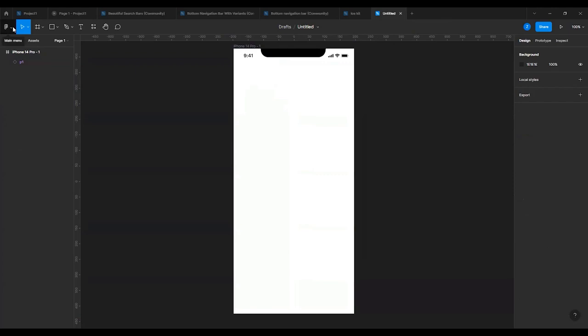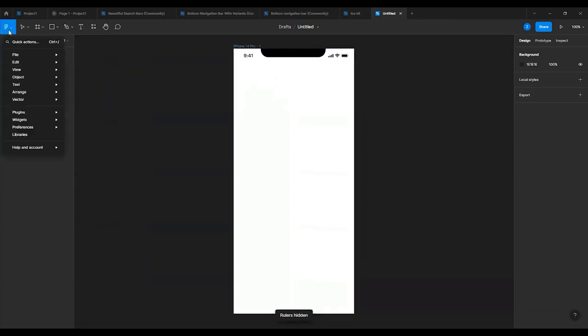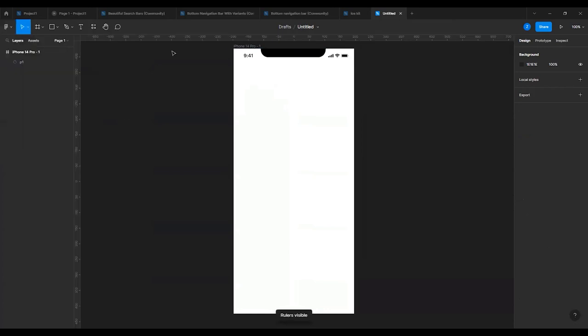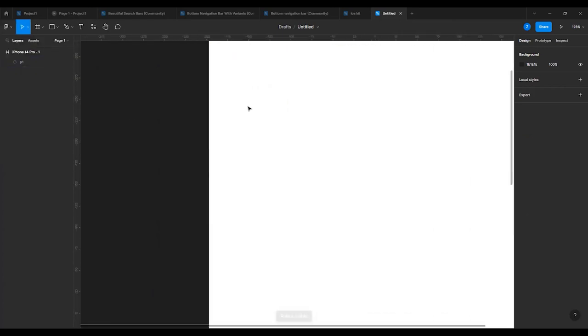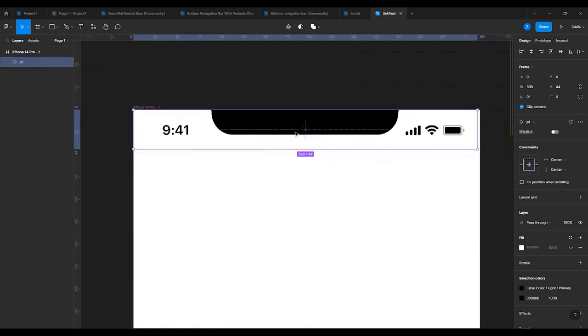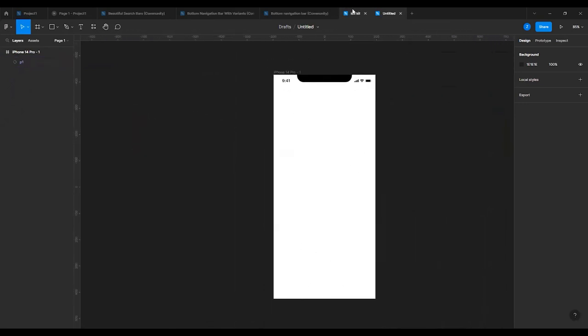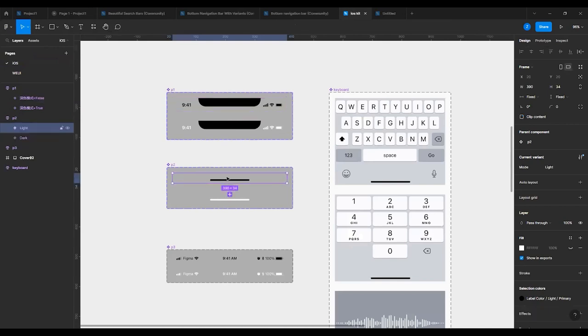So to use these tools more accurately, you can use the ruler tool. If you haven't opened it, you can open it from the view menu here. Yes, you can see the digits above here. So when you zoom in, you can put these symbols more accurately. For the bottom line, I will use this one. Again, it's just a very simple copy and paste.